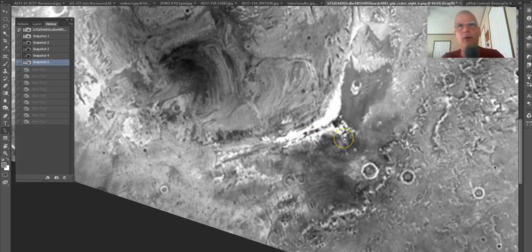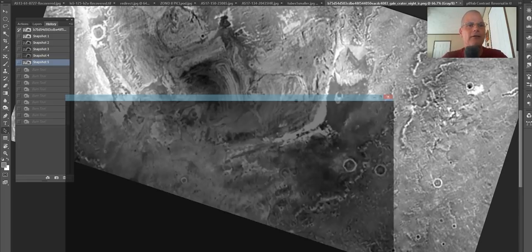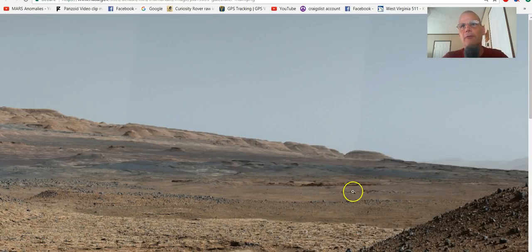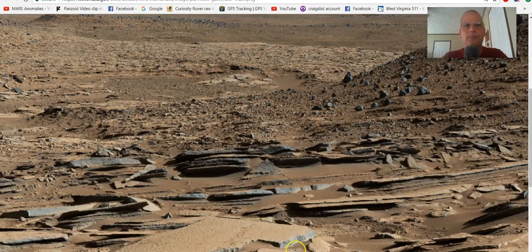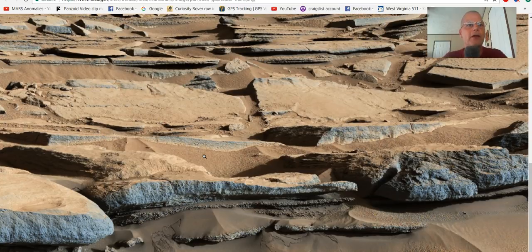I'm looking at this thing and I'm going, what the... And again, it landed right here, goes about a mile and a half, goes along here, and it's been looking at all this junk all this time. And you can see this thing does not show up at all on the daytime infrared. Why is that? Well, again, look at the very right, and there's this piece sticking out, and you got all of these pieces. I don't think this is hills or mountains or anything at this point. I think it's, look at, here's all of this kind of weird layered rock, and it's right there in your face.